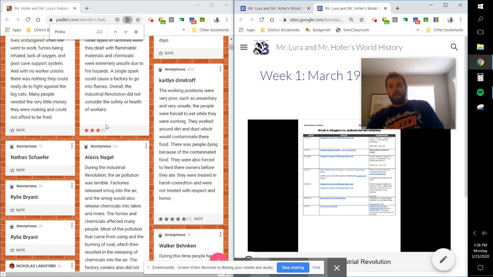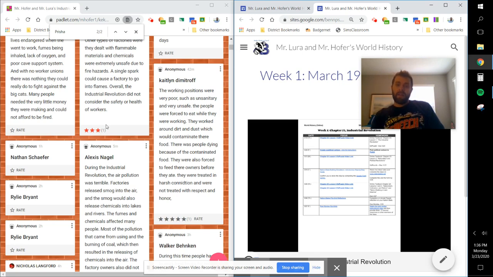Others of you went and found a picture online, and a lot of the pictures online are really terrific. I mean, those are historical documents, they're primary sources, and they give us a good sense of what's going on with the Industrial Revolution. But since you're not following the regular instructions, I want you to write a summary with those as well. Why? Because if you're just going and copying and pasting a picture, there's no notion for us of whether you understand what its value is. It could have just been the first picture that came up on Google Images. Somebody that illustrated had to think about the details and process it out.